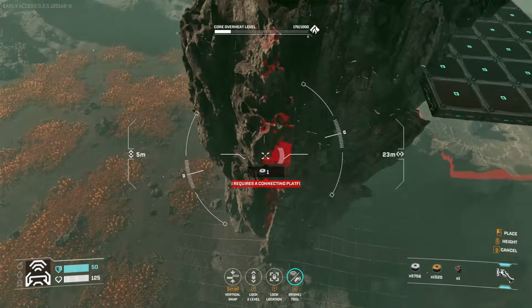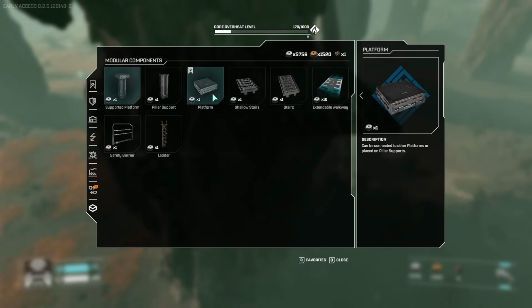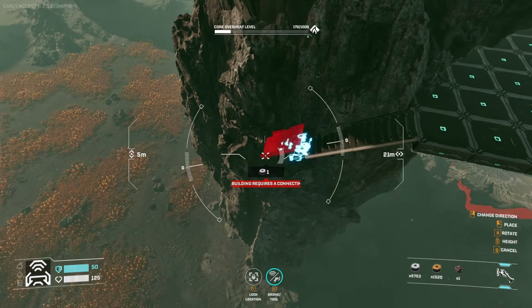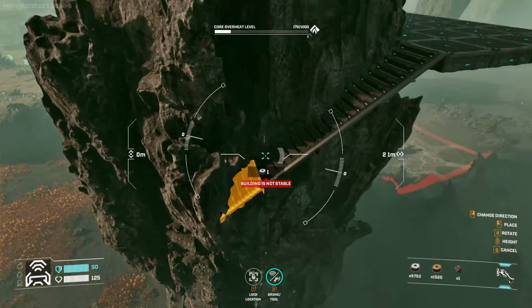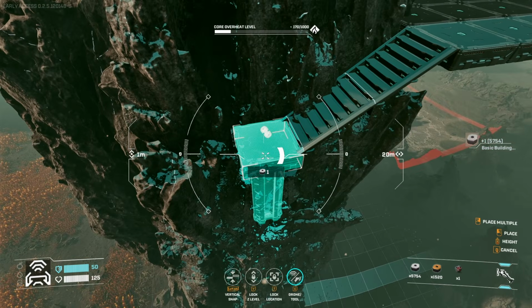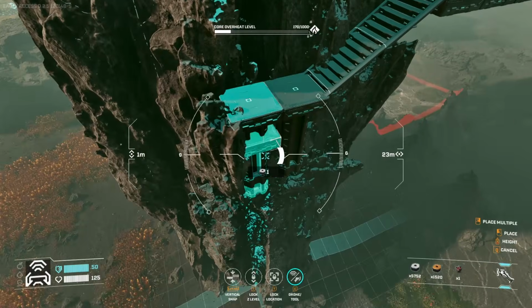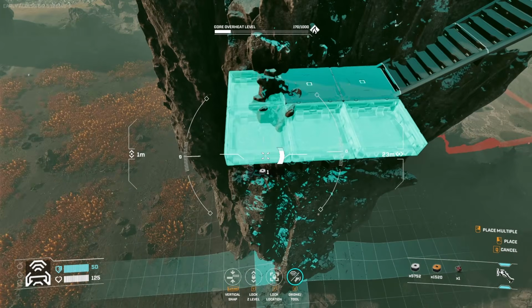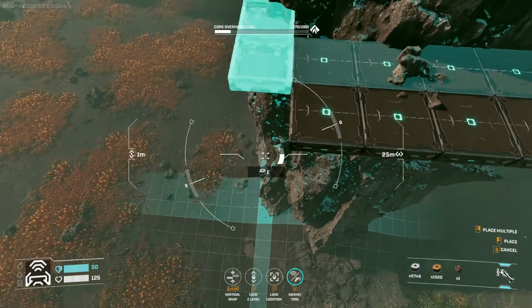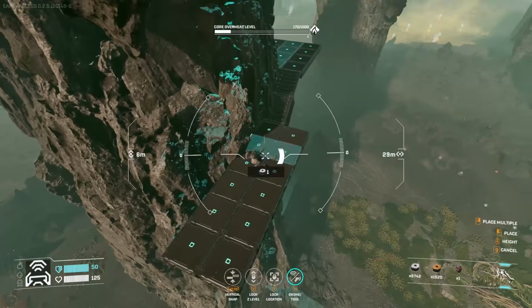I like want to go down. There is this spike that is in the way. Let's see how much it's in the way. Okay, a little bit. Not too much though. Okay, that should do.